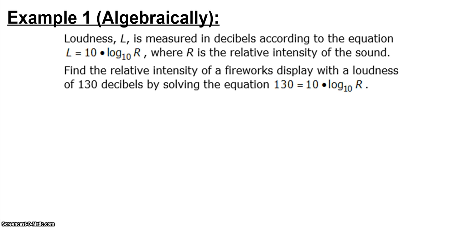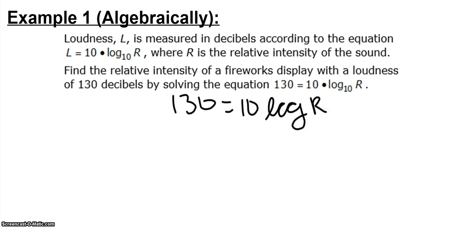Now the cool thing about log that y'all need to remember is that if it doesn't have the base at all, then it's automatically base 10. So the 10 does not have to be there. So whenever I write this, I'm not going to write the 10, just so you can see it both ways. Okay, so they were really nice and gave us the equation already. So I have 130 equals 10 times the log of R.